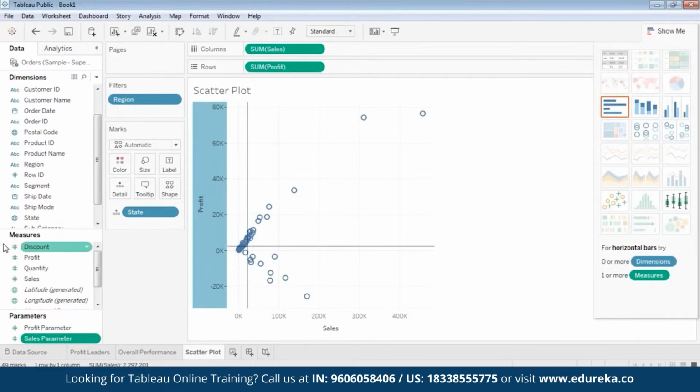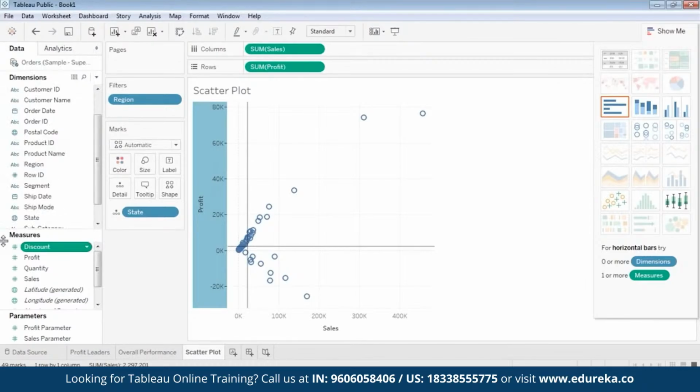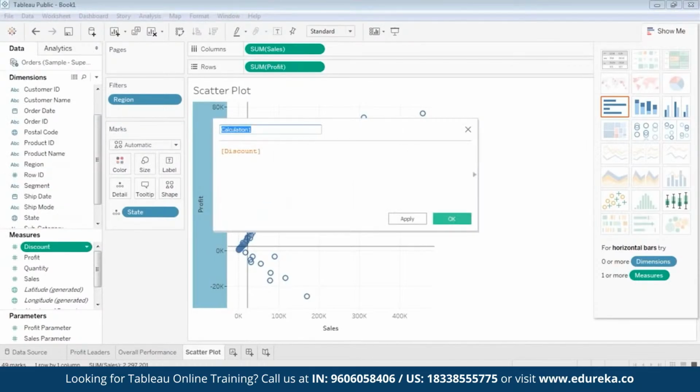For that, we need to create a new calculated field. Again, right click, go to calculated field. I need to create a calculated field and I will name it identify quadrants. I want to name my quadrants wherever my data is lying.